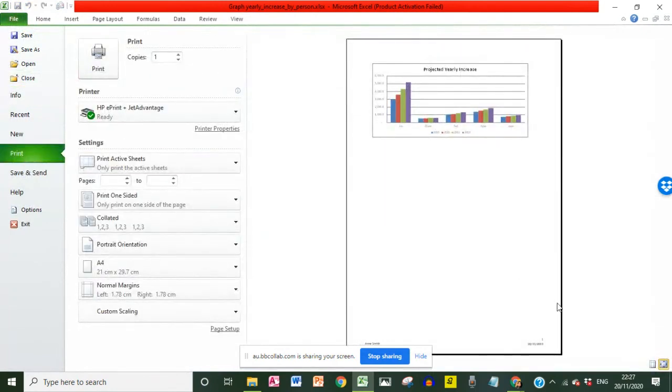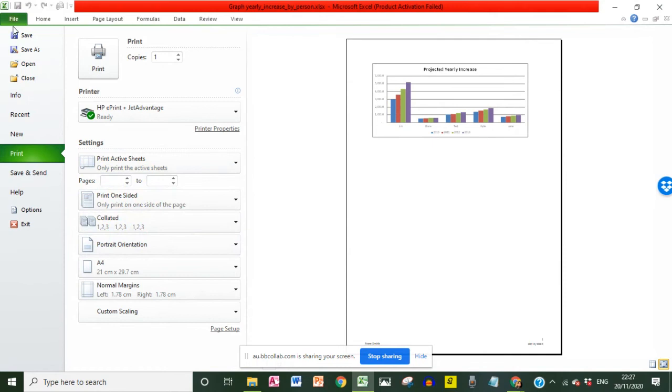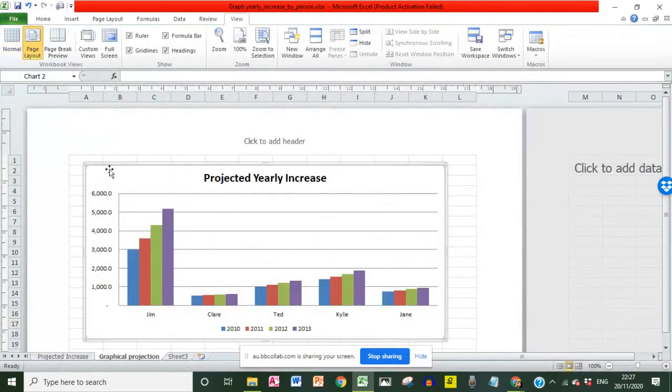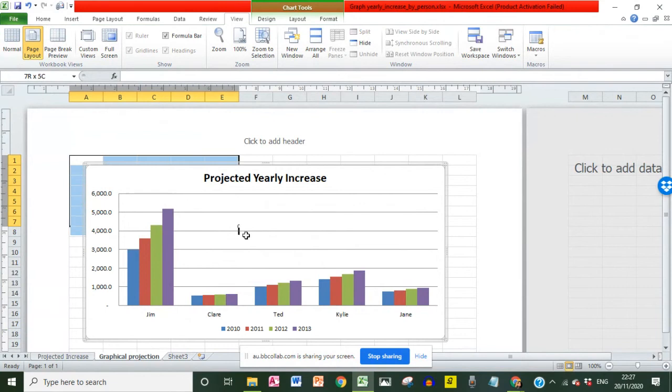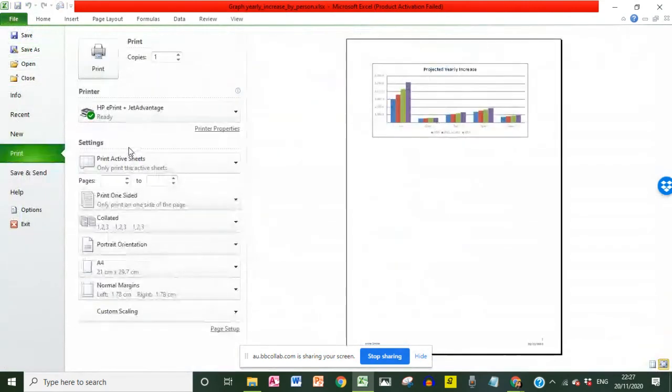You go click here, you see the print preview at your right hand side. If you feel you need to do a little bit of resizing, one option is you can go to either the active sheet or you can print only a selection. In that case, you have to go back and select only what you need to print, or the area you need to print. Go to print and now say print selection. So it will change to selection, but literally it does nothing.